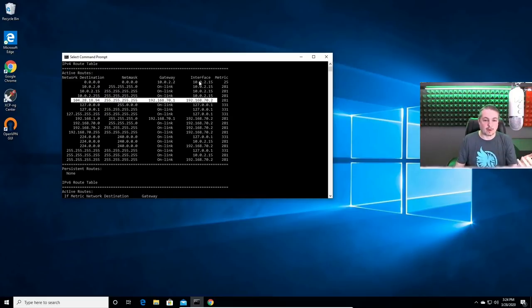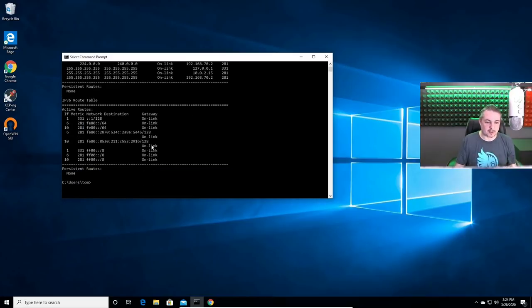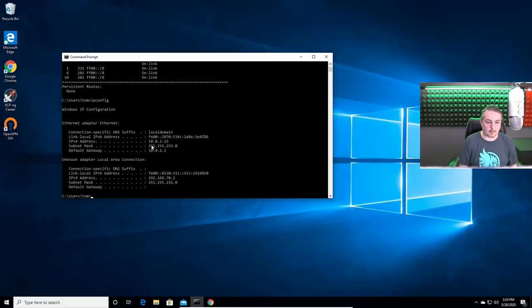But we still have all of our normal interface gateways, 10.2, this is local to the network. So anything that's not that goes up where it should be. And then down further, we have the routes here that match for local resources. So this is the 192.168 network, because the IP address of this particular computer is 10.2.15. So let's go with those websites and refresh them.